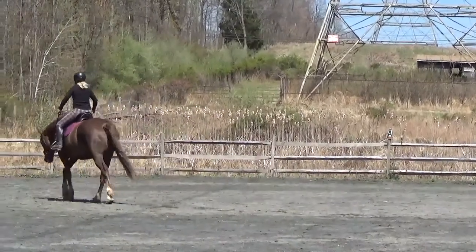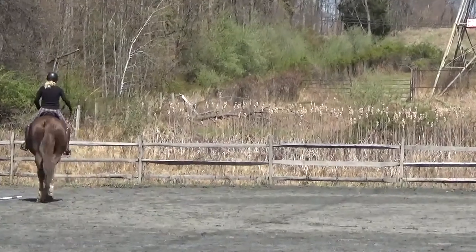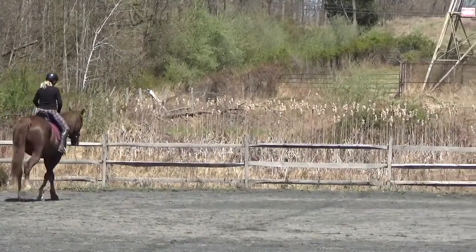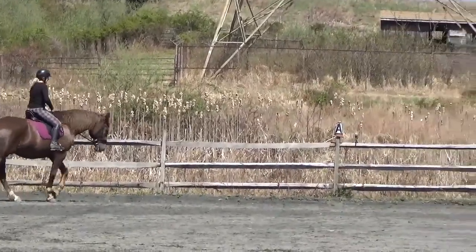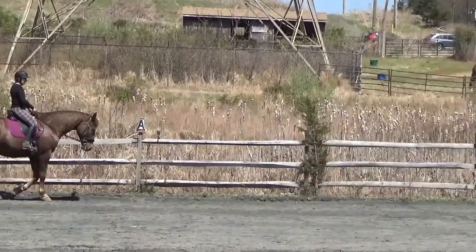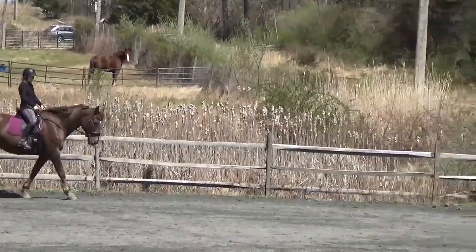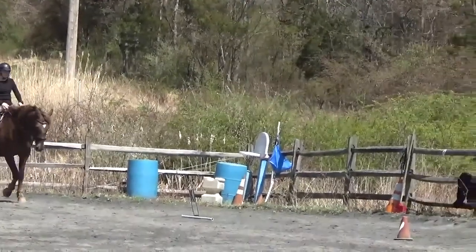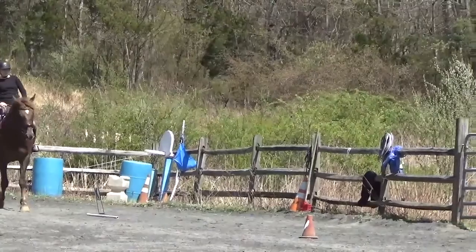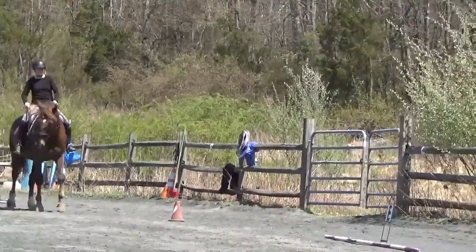Rider's correct level of physical development for the level entered. This would include the rider's seat and correct use of aids. In this test, as I said earlier when we watched it, I'd like to see her get her shoulders lifted up and back a little bit at times. I'd like to see her be able to shorten her reins at times and let her elbows come into her side and lift her chest up. But she has quite good use of her legs, though they could be stretched a little bit deeper, and her heels could stay down a little bit more. And we're going to give that a 5.